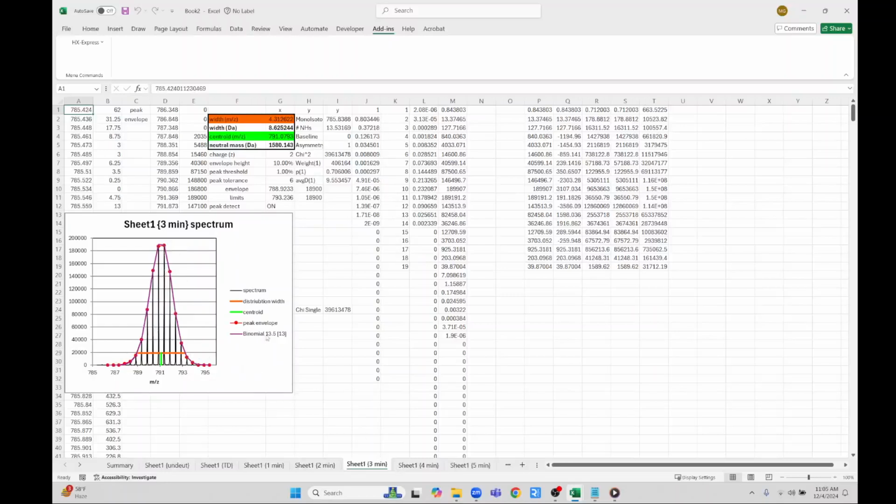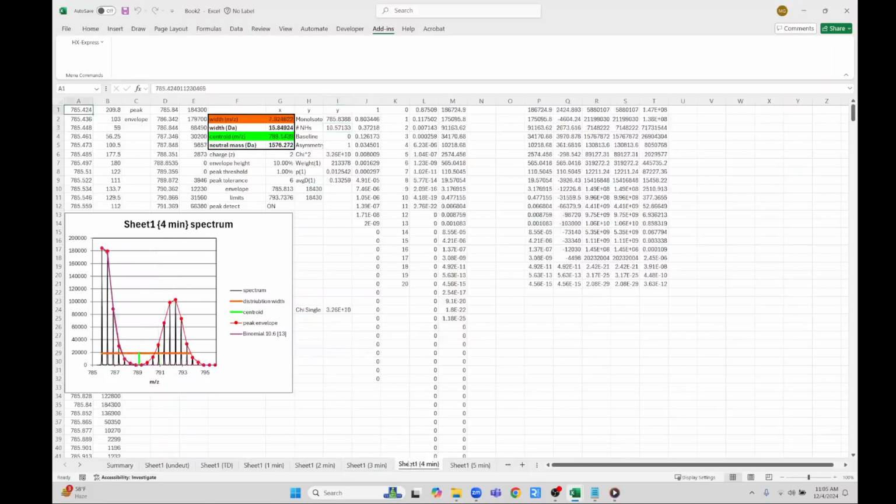And one thing to note here is that next to this binomial, there's a number. This corresponds to the number of amides, which is actually up here in cell I3, that gave you the best fit. The number in brackets is the maximum expected number of amides from the peptide sequence. So here it's saying it's 13.5. 13 is about what we would expect.